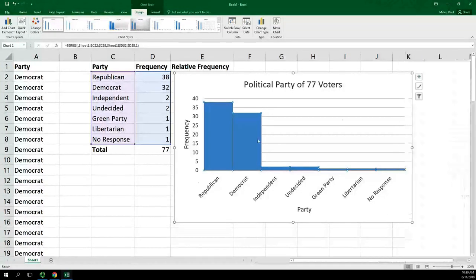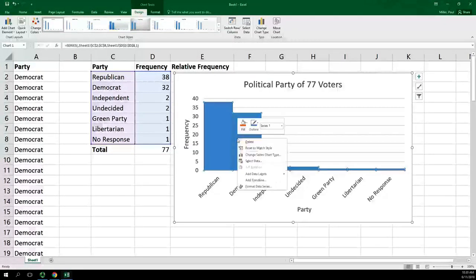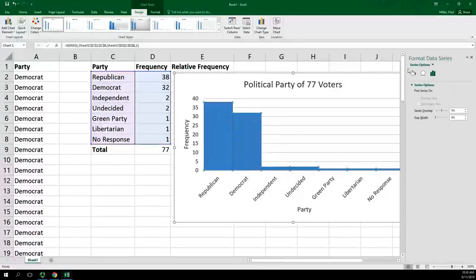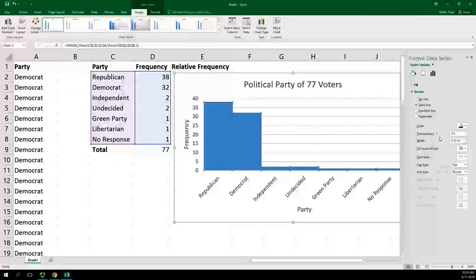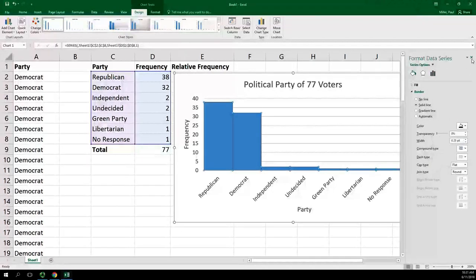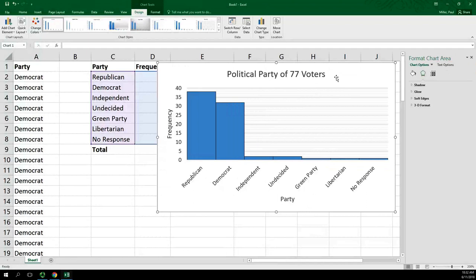So I'll close this up. Click somewhere other than the bars. Yeah, it didn't really do much for me. Let's go back to that. Black. Maybe that was the problem. There we go. Just thin lines to separate them. This is ideal. But yeah, that should be the final product. We got our Pareto chart, frequencies from high to low.